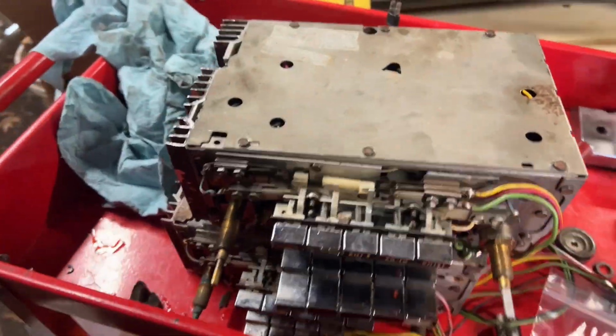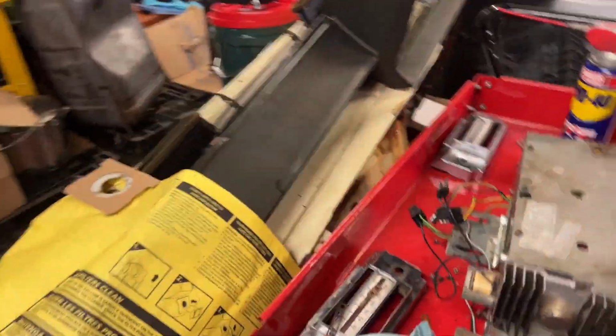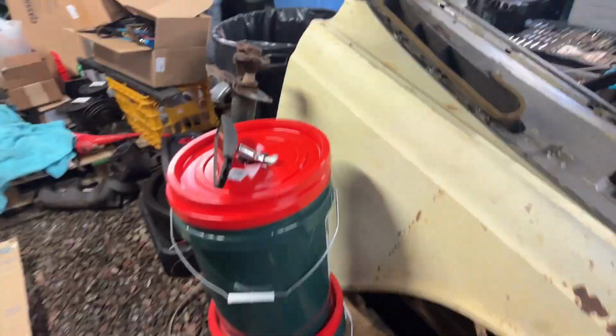Somewhere in one of these buckets, I've got a replacement wiper switch too. I've got to grab and install. These AM/FM radios, I'm just going to package them up and leave them in pieces and put them in Ziploc bags or whatever for some future project. Then I ran across my rearview mirror and had forgotten about it. It's, of course, not in the car.